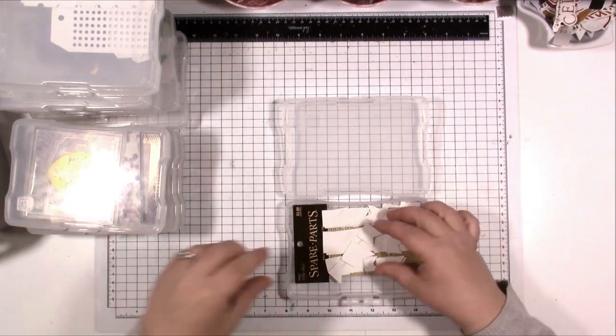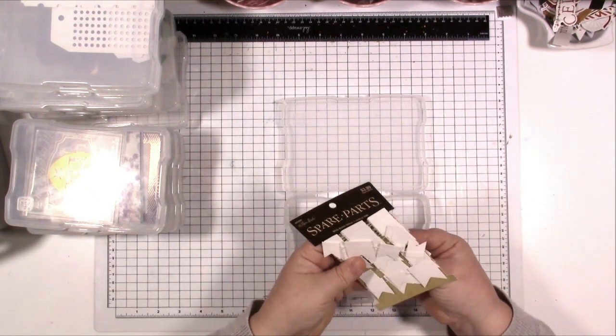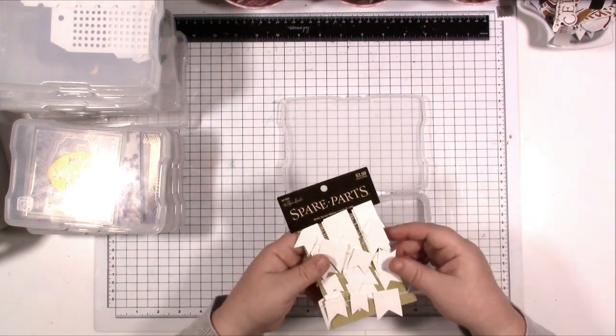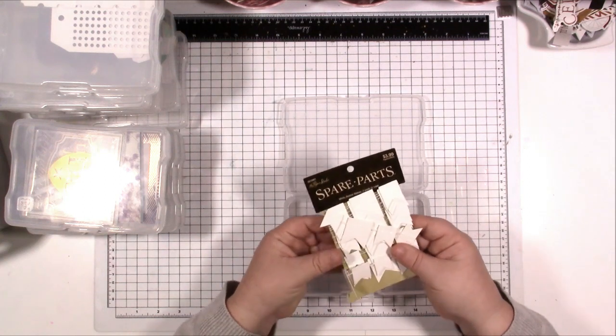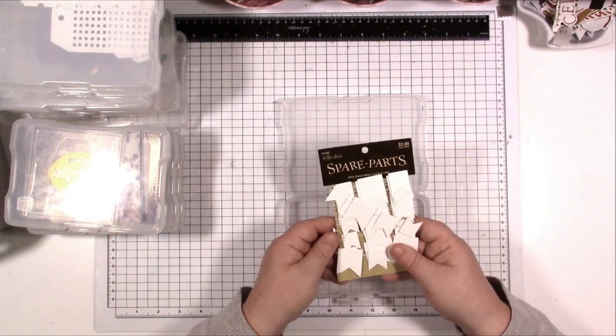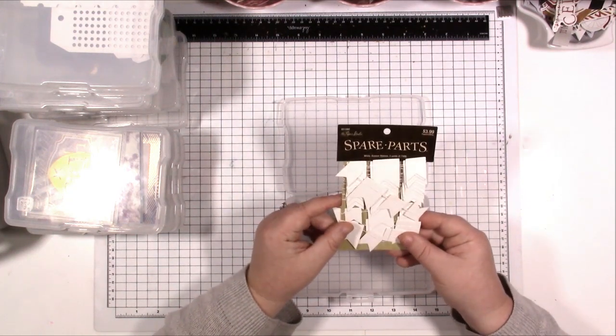That's really cute. And then I have a whole thing of banners. Wowzers. They're all white though. And I love banners. But what would I do with all white? I guess I could put alphas on them, but will I ever really? I'm going to donate those.